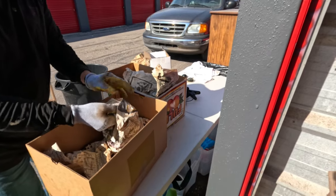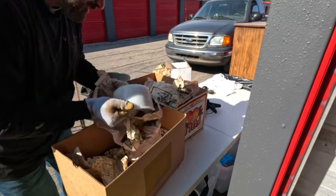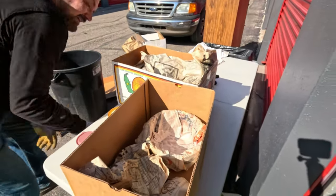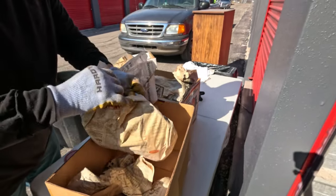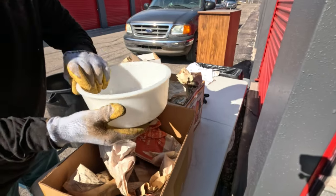Oh yeah, it is - plain white one. They do still sell - we get a lot. Wait a second, we might be able to lot them up because this might be the other one that goes with it. I don't really like shipping two giant bowls - this one's pretty big. But okay, that was done.